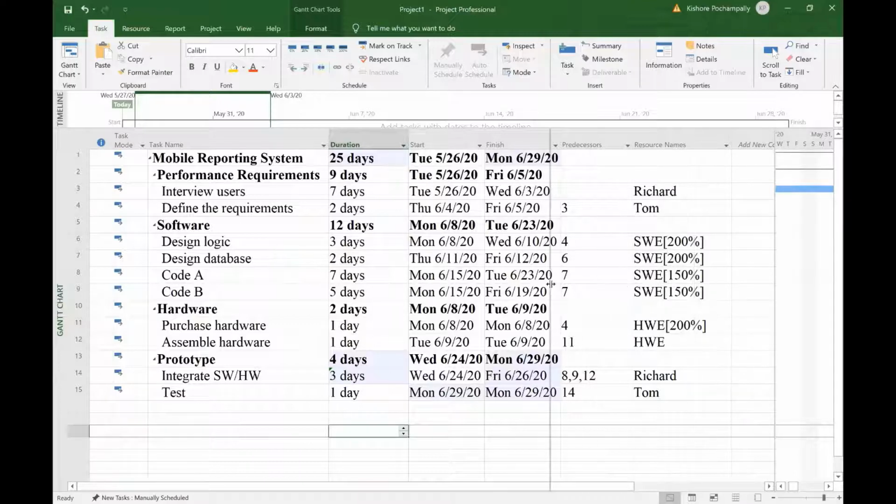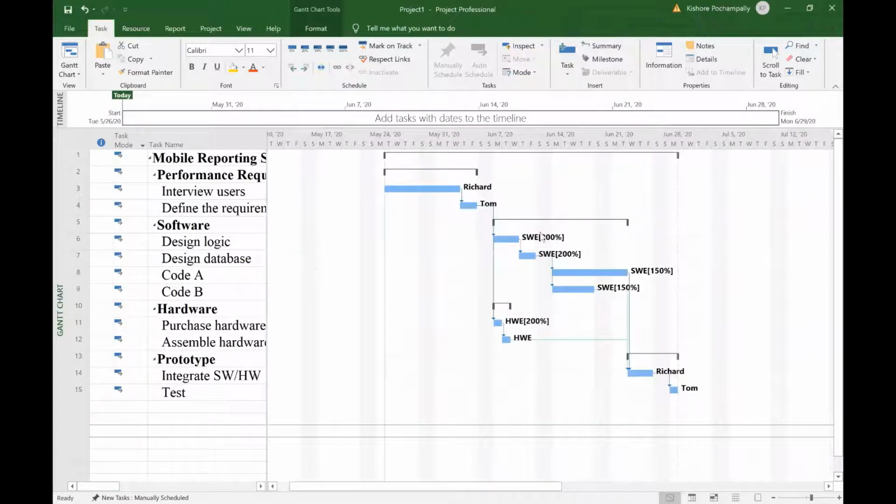Now, I move this vertical line, right here. We see something called a Gantt chart. The advantage of the Gantt chart is that you can easily see the progress. Once you start doing the project, you can easily see the progress thanks to this calendar right there. So as you start doing the project, you can say, I finished 50% of this task. All that will show up on this Gantt chart.